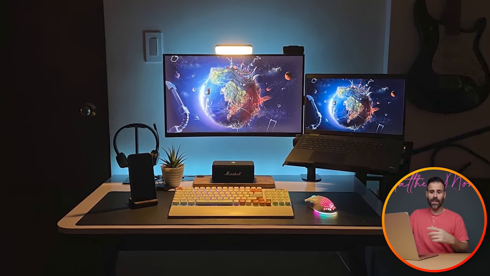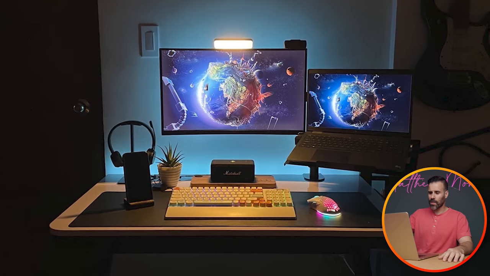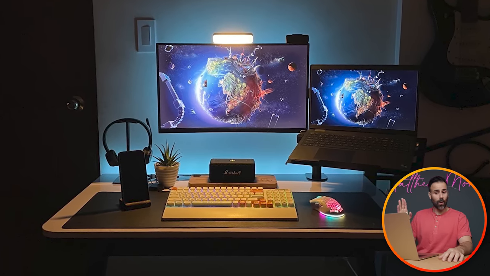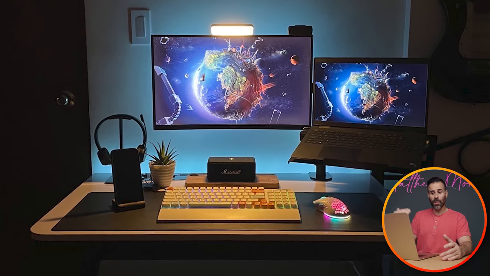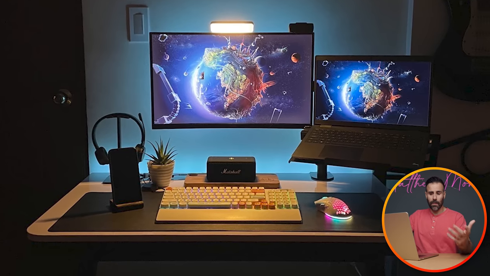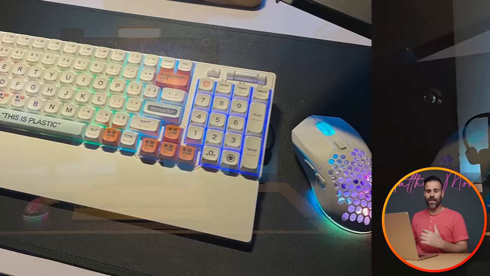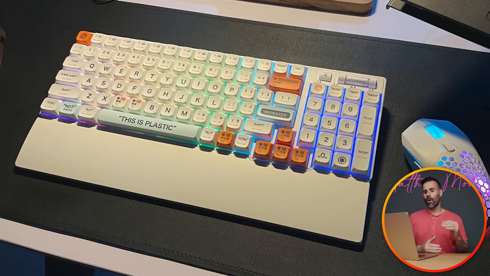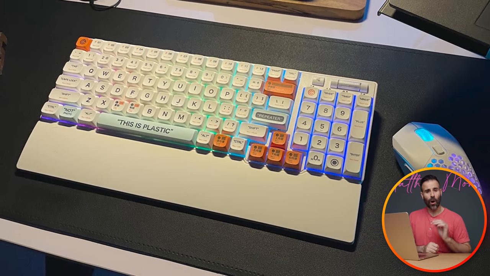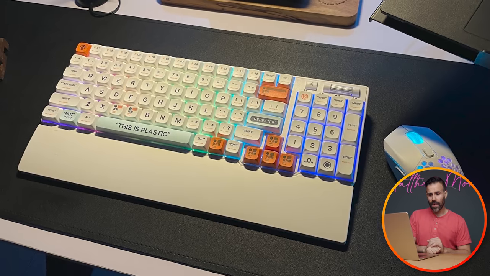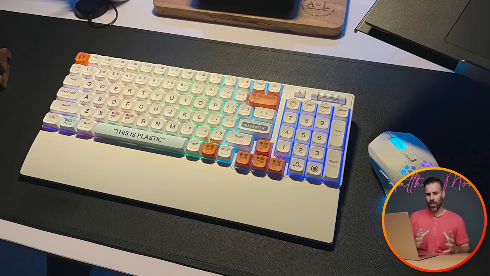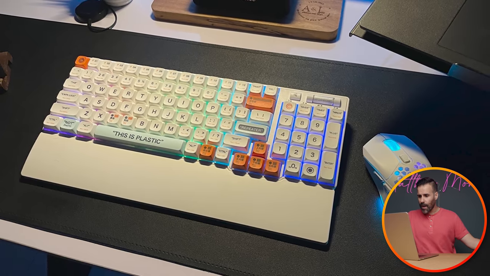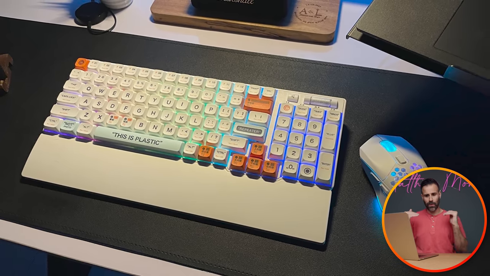His laptop is a Dell Latitude 3520, so nothing special, but he does have it attached to a 24-inch HKC curved monitor. He does have a Bluetooth speaker right below it, which happens to be the Marshall Emberton 2, and then he does have this beautiful, well-done Royal Kludge RK96 RGB mechanical keyboard. He does have a Garuda GearHawk 1 wireless mouse, and then he has a cheap black mouse pad that he bought from Shopee. Again, I love the two-tone finish.